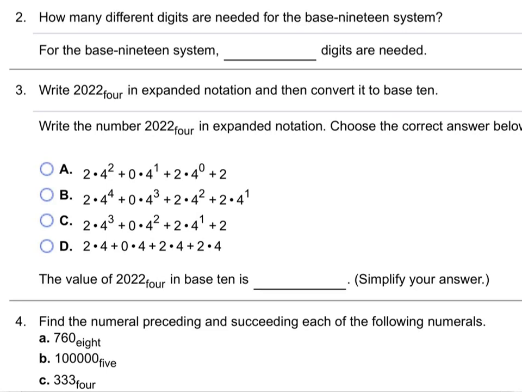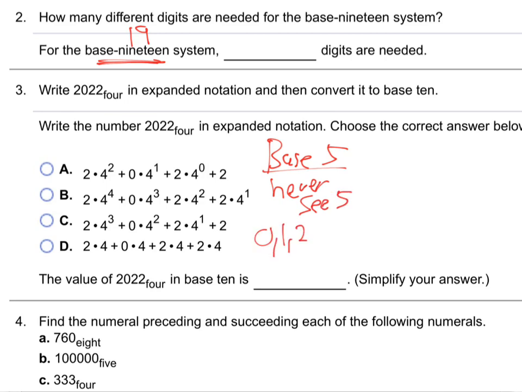So, in base 19, what are you never going to see? Well, you're never going to see a 19 made with 1 digit. Yeah, let me back that up a little bit. I think I can make it more clearer. In base 5, you're never going to see a 5, right? What are you going to see? 0, 1, 2, 3, and 4. So, right? You good there? You see 0, 1, 2, 3, and 4. You're never going to see a 5. Is that true in our system?